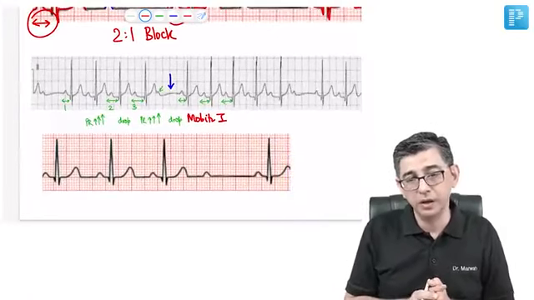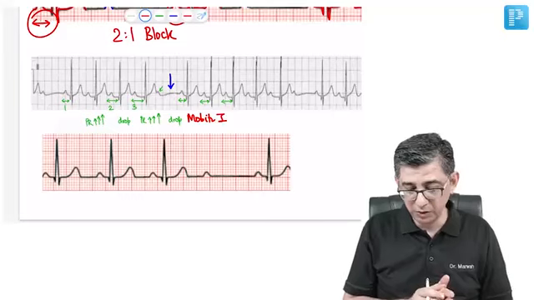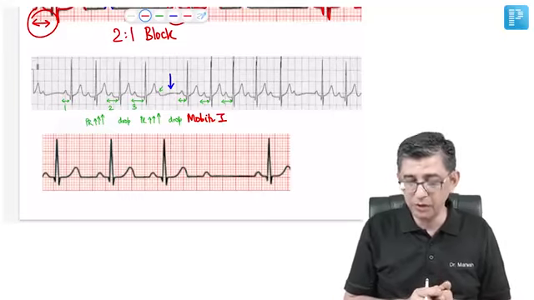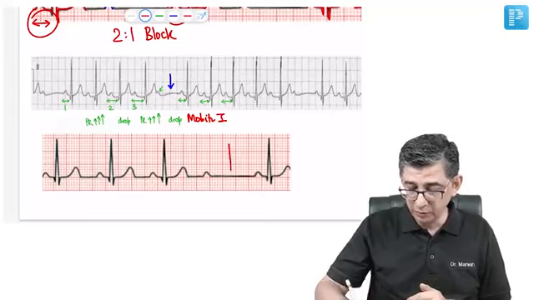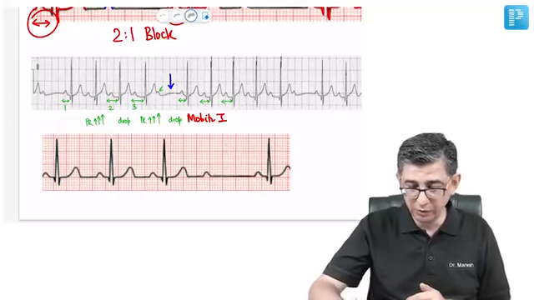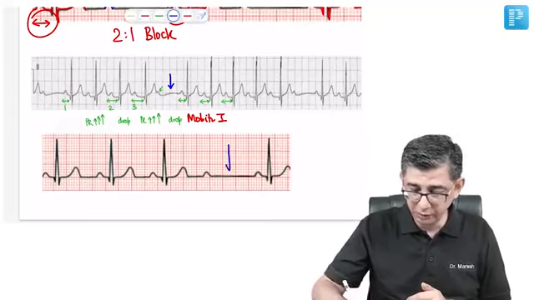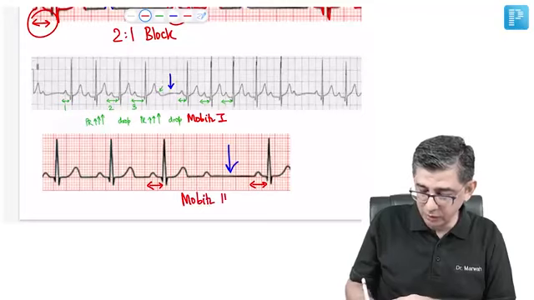therefore it fails to conduct, and therefore after P there's no QRS complex. Let's look at the ECG which is given subsequently, and you can see that there is a missed beat occurring here. In fact, for a missed beat, I've always used a different color, so I'll just maintain uniformity. And what I'll do now is look at the PR interval after. Always follow this rule. Look at the PR interval after and then compare it with the PR interval before. And in the exam, you won't have that pinch and zoom facility. So this time I'm not pinching, I'm not zooming in. You will have to approximate it, and you will notice that this is almost equal. So my interpretation in this case is this is Mobitz 2 heart block.